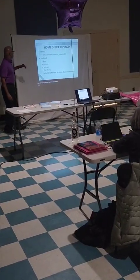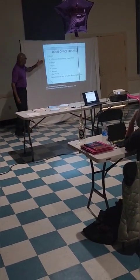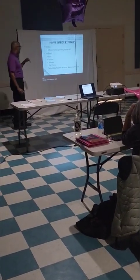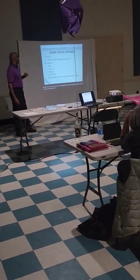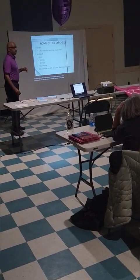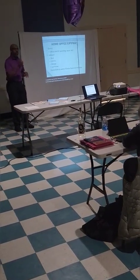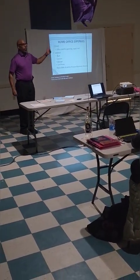Now, home office expenses: direct, you have the office specific stuff, paint, repair, furniture, stuff like that. Indirect: rent, utilities, mileage, cell phone. Mileage, that's not correct, typo, because mileage is something separate. Cell phone, but again, the total is deductible only up to the amount of your gross business income. I apologize for mileage, that's the second typo I've seen on my slides. However, you can carry it over to the next year until you use it up. There's no expiration to that.